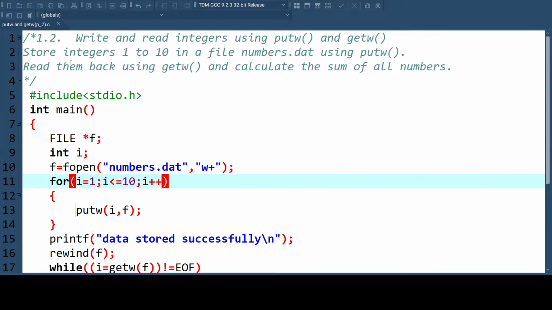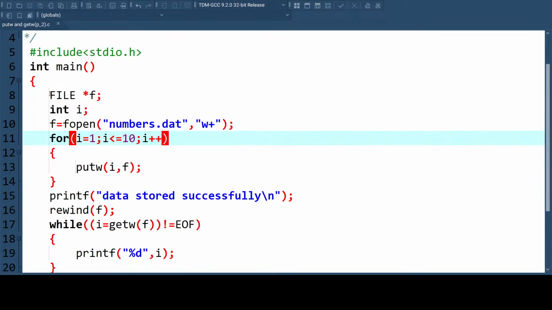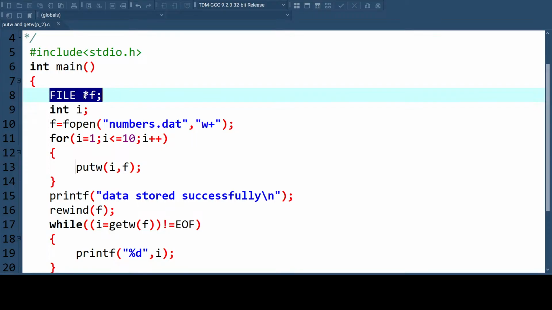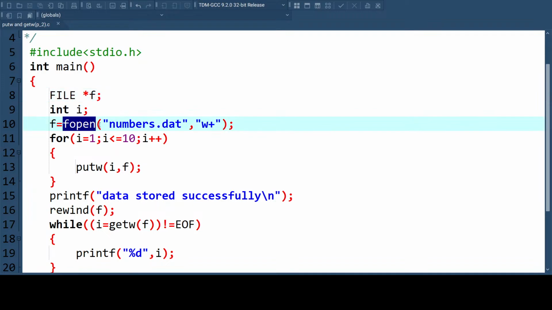Now some MCQs we can also generate from the same program. What could be the ones here? Like, this is called the file pointer. Yes, it is used to create a file of structure type. So this is the file pointer. fopen is a function used to open the created file, that is numbers.dat, and in what mode, that is w+.